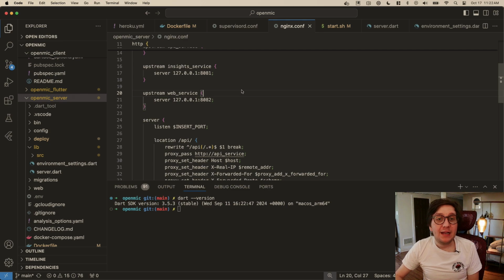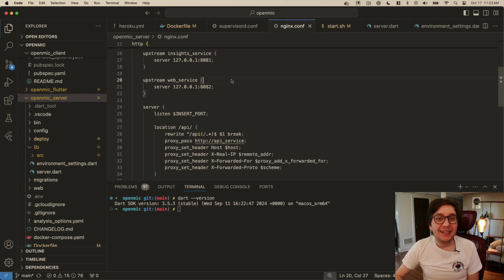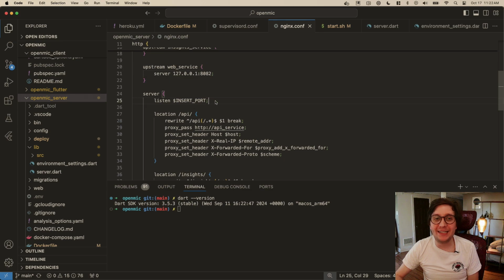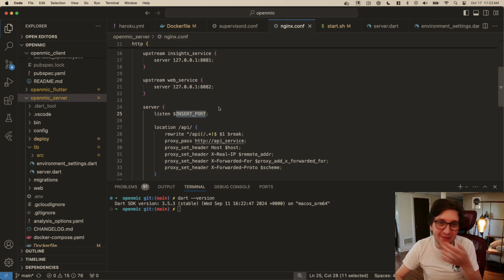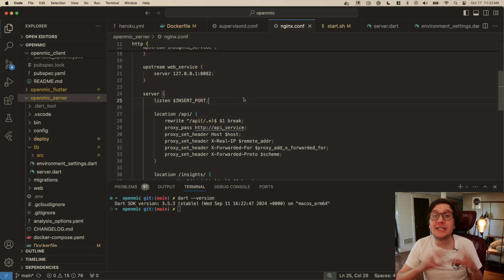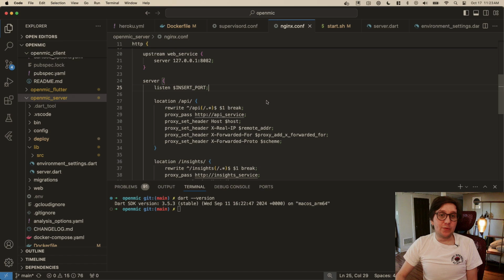All right. Then here's part of the magic, and we'll come back to this. We're listening on this thing called insert port. So this is essentially a variable that's going to be replaced, and we'll see the magic of that in a little bit. We want to listen on that, and that's the magic port that Heroku is using from the 443. They're forwarding it to a different port that's randomly assigned when you build. And again, it will change every time. And if you have multiple instances running, they might all actually be different ports, and that's totally fine. So we have that there.